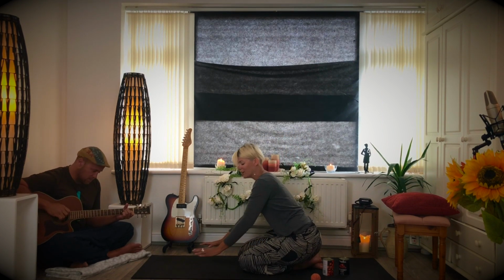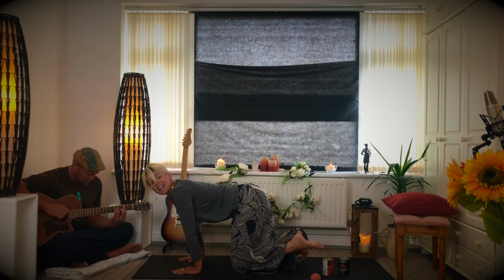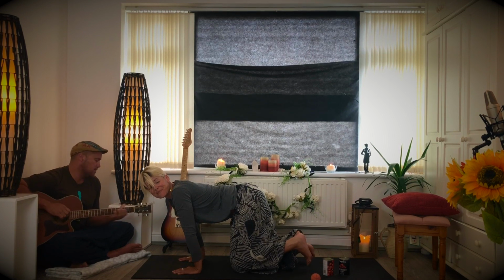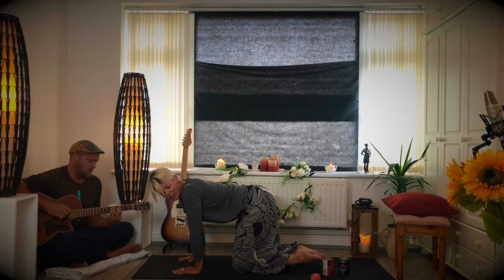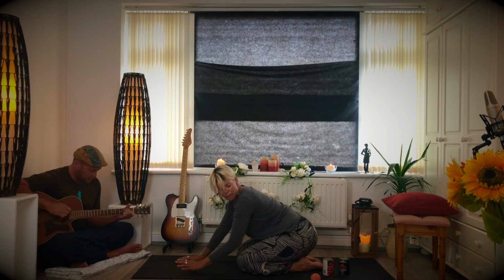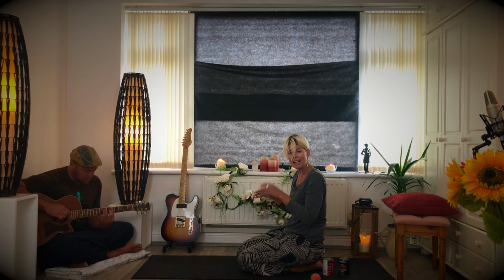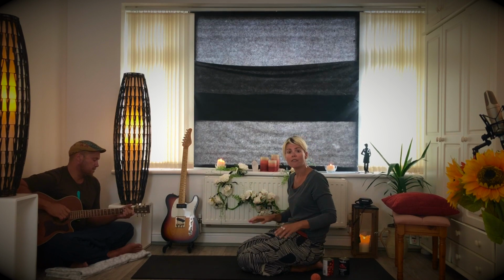Eyes open if they're closed, bringing your weight forward onto your hands and knees. Let the feet go. A little wiggle, circle of the ankle, whatever you need to do. Alright, so see how you feel now about bringing the tops of the feet towards the earth. Walking your hands back so that you're sitting on your ankles. This might be more than enough.